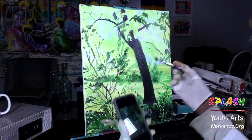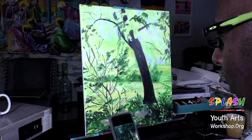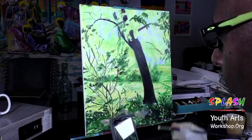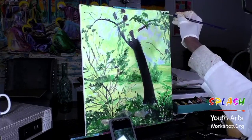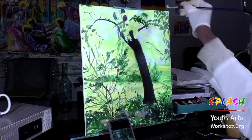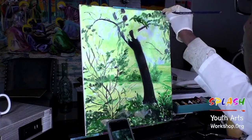I'm using the edge of the brush, this part here, not the flat part, because I want some thin lines. So each stroke represents a leaf. This is sort of the darkest tone that's going to be on here.